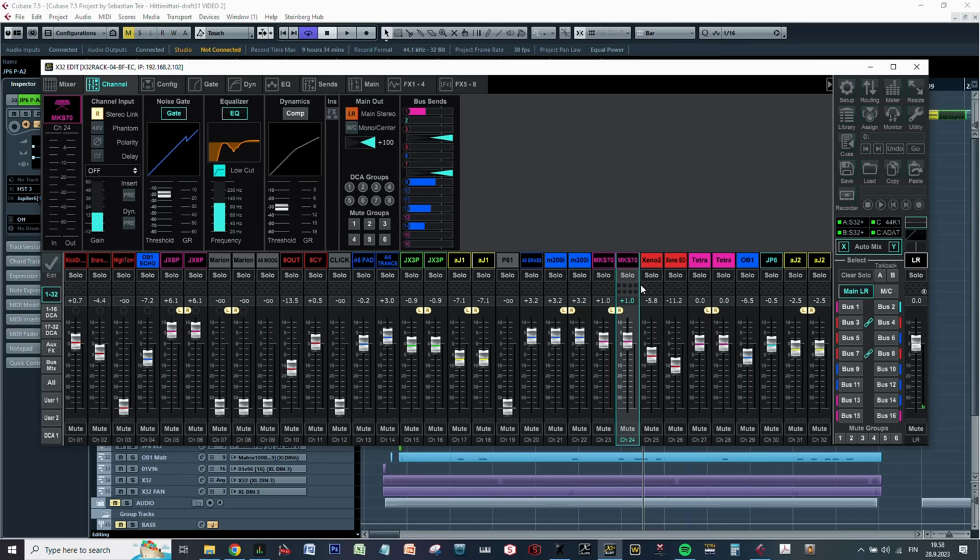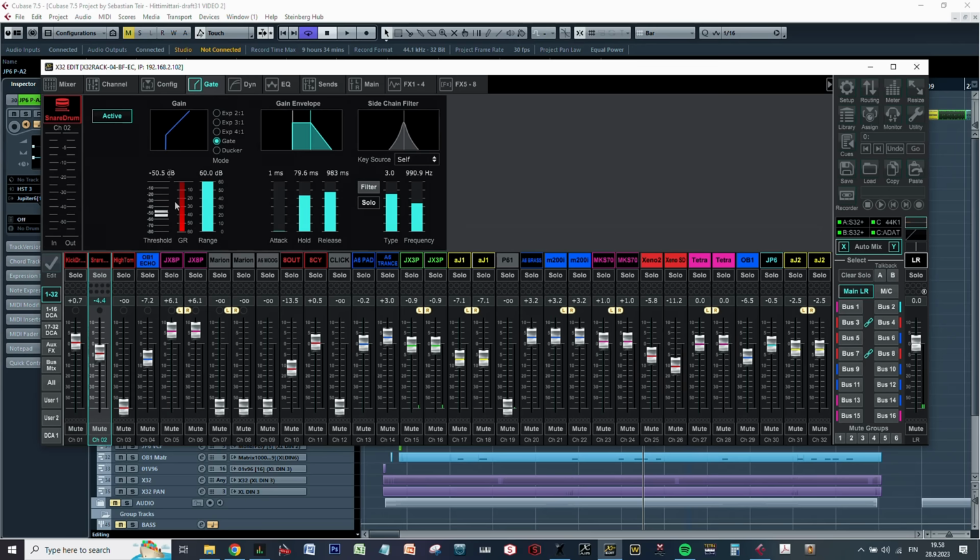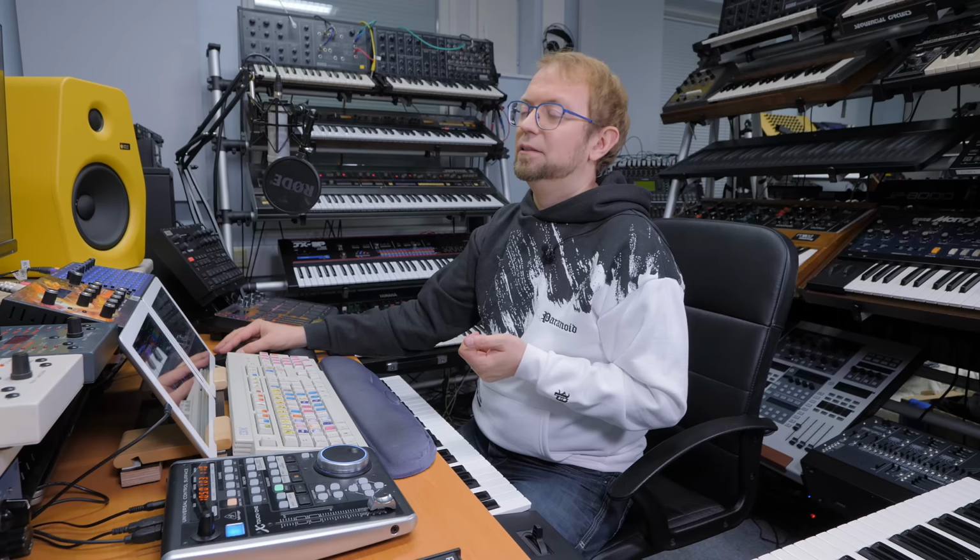This mix also makes quite heavy use of sidechaining. So what I do is the kick drum, both the kick and the snare actually, is feeding a sidechain bus. And that sidechain bus is being listened to by many of the instruments, and it activates the gate ducking. The gate can be used as a ducker as well. So what happens is every time the kick hits, it ducks the signal.